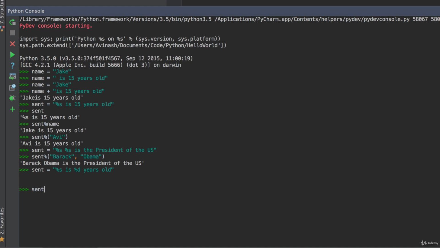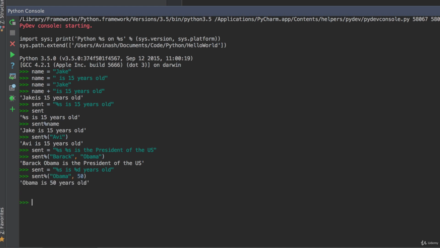So let's say sent percent, and in brackets, we have to refer to %s first. We can say, I don't know, Obama, and then let's say, I believe he's 50, I'm probably wrong, whatever. Sent % Obama, comma, 50.